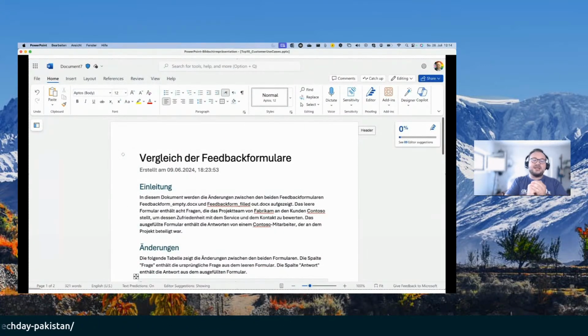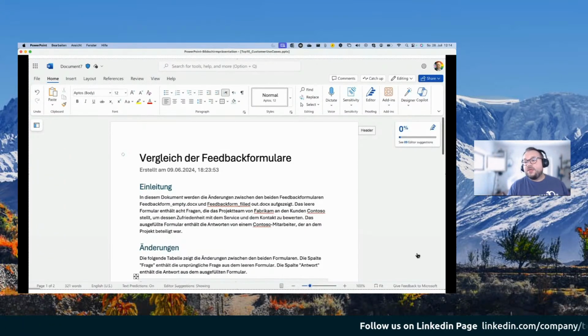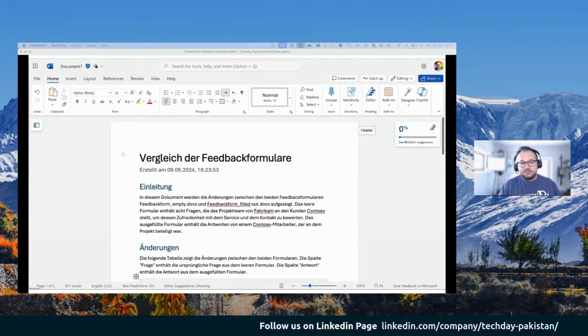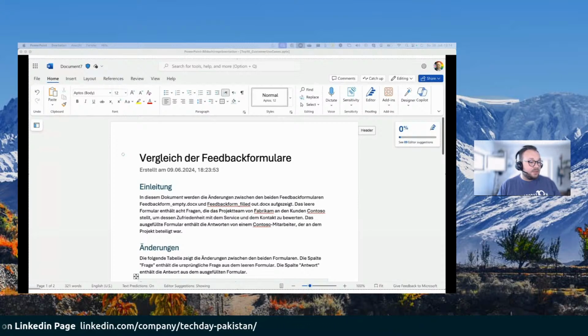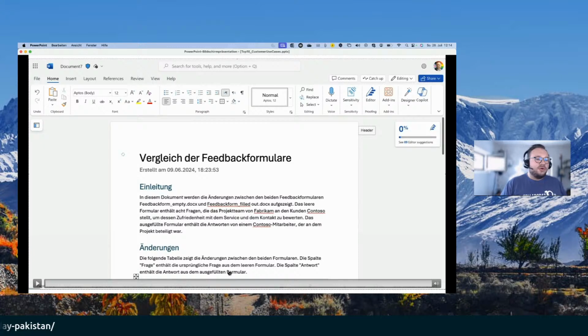So it's not only doing a this-was-left and this-was-right comparison. It's really trying to set everything in the right context. It's providing me additional information, an interesting insight for this kind of document.